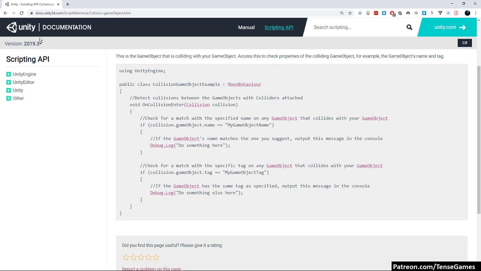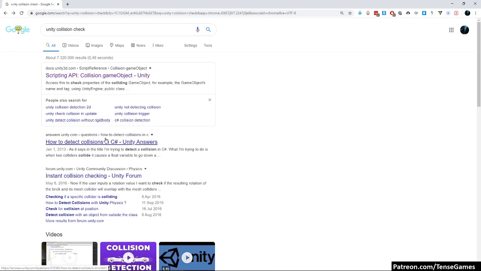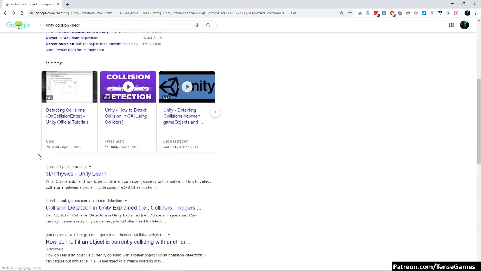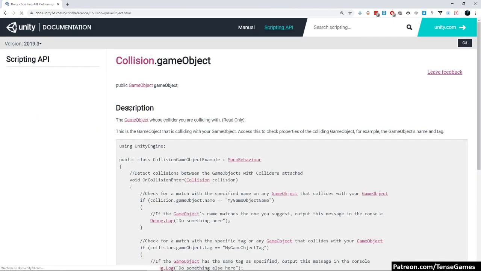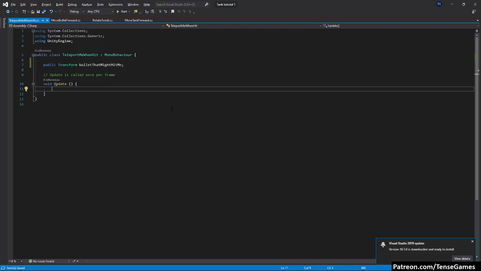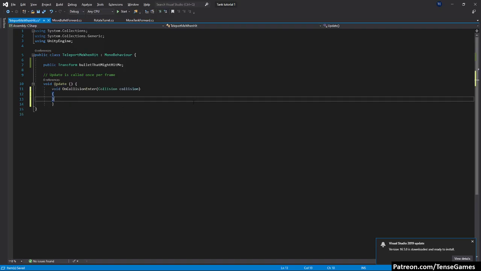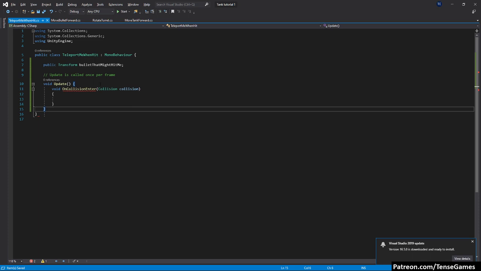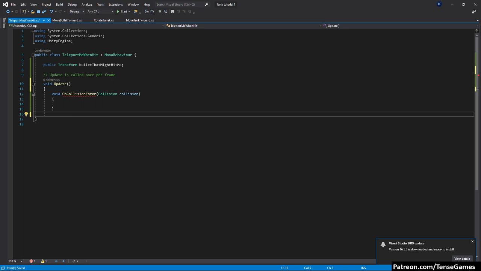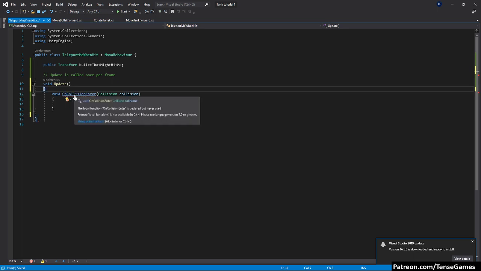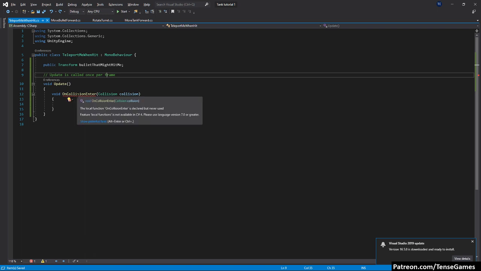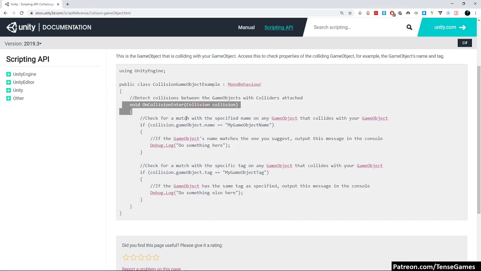Okay, but I want to... All right, fine. Let's try this first. I actually only want to check it for bullets, but let's just copy paste this for now. On collision enter. All these brackets need to open and close. If I remove it like this, then this one is never closed, and you can see it gives errors. Declared but never used. What's going on here?